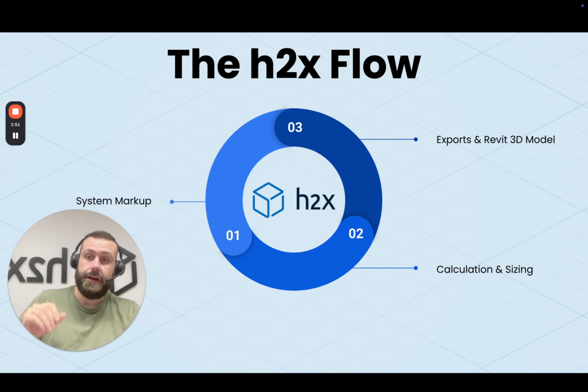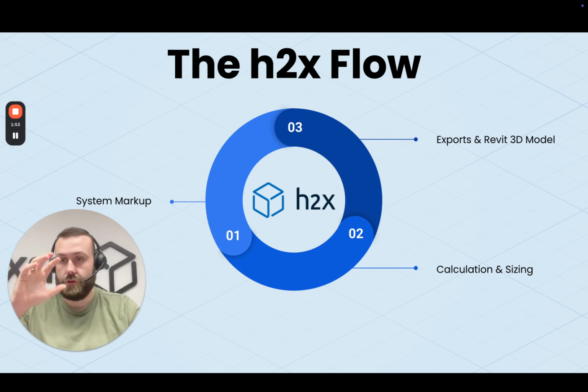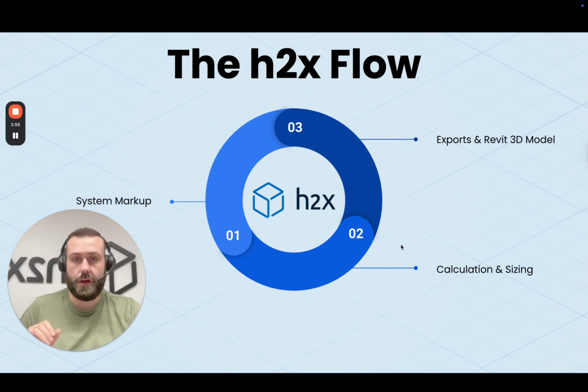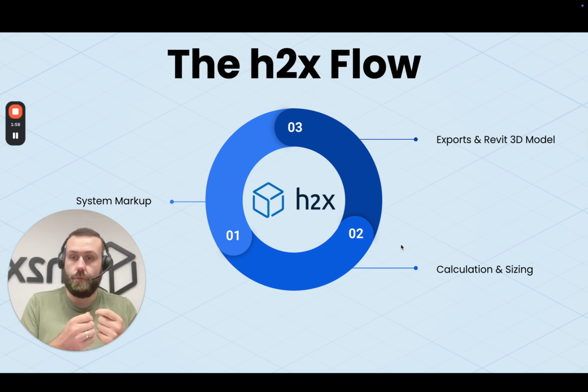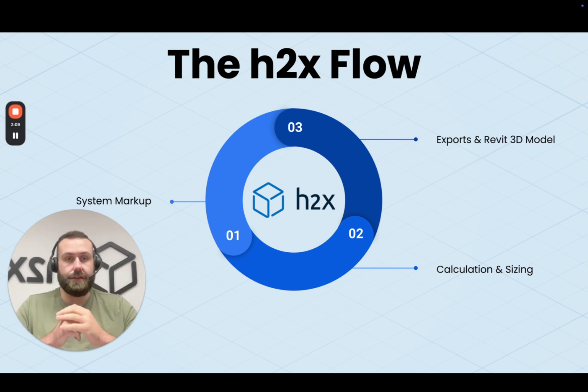The way we do that is a simple markup tool, the way you would draw on your PDF where your systems are going to go. Second, whilst you're doing that, you just click on results, one button, and it will run CIBSE verified calculations on ventilation size, airflow, and the water pressure that needs to be delivered, giving you all of that information, and I'll show you that shortly.